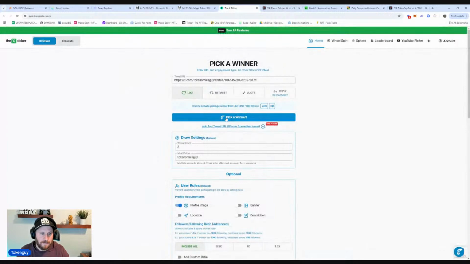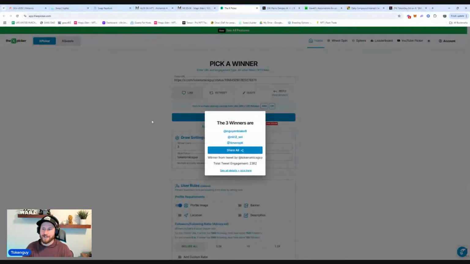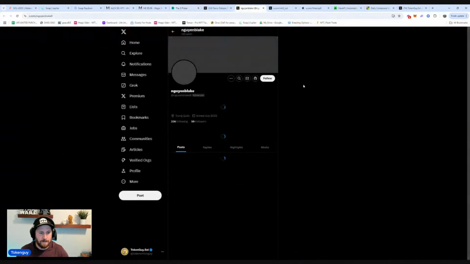All right, we're going again. You need to be live and active to be able to win. We might have to go through like 10 of these things, but we'll make sure real people win, and this will give you all more chances. We are at over 1,500 people. Thank you for watching. We've got Nguyen Blake, Neri 2, and X Marap K. If you were in here, please say something.